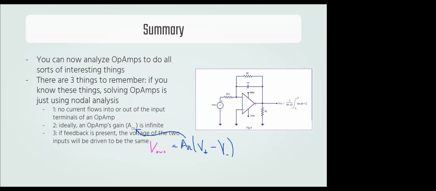The reason is that if this term right here is not zero, then this term right here is going to be infinity. But we don't want infinite voltage. If it is zero, we get that infinity times zero in the equation, and that's an indeterminate form, and so then V out can just be a number. But if it's not zero, then we just get infinity, and that's no good. So if there's any form of feedback, if there's any connection of V out to our input voltages, then the voltage of the two input terminals will be driven to be the same. So in this case, since this terminal is 0 volts, this terminal will also be forced to be 0 volts. Okay?